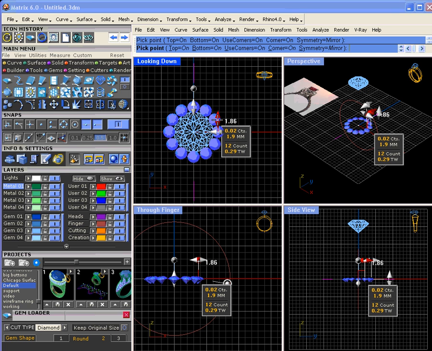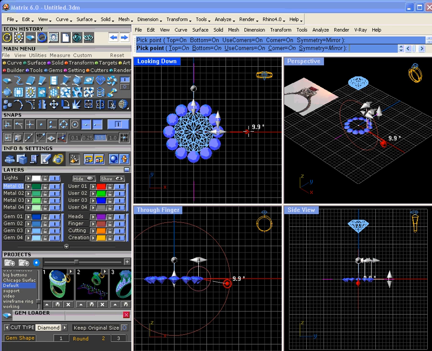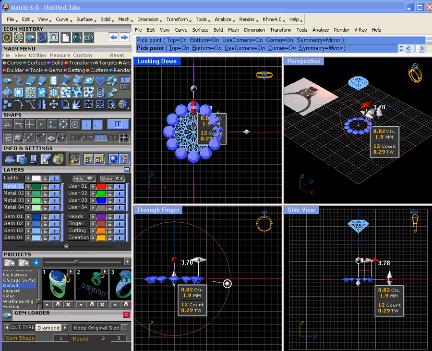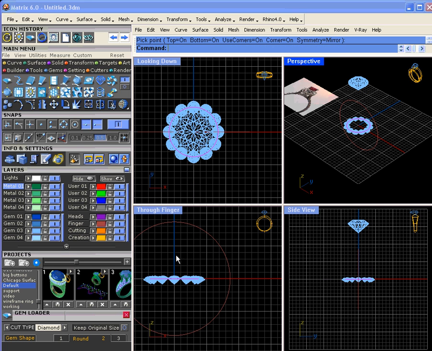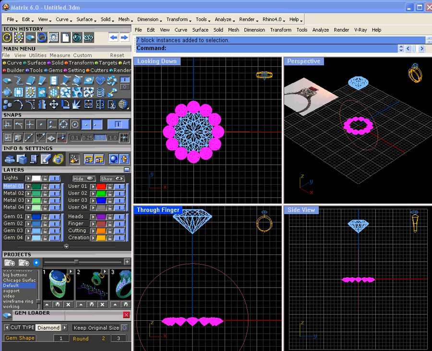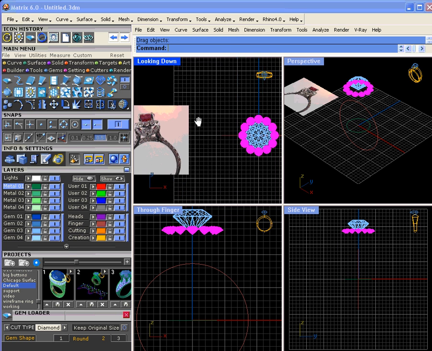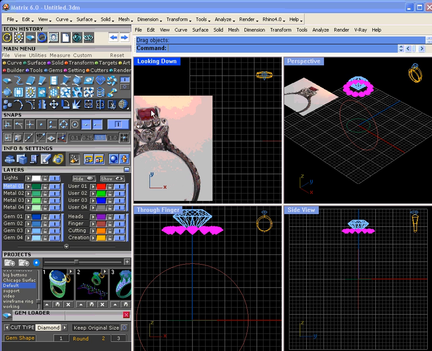There's 10, there's 12. Alright, so there's 12 stones. And that'll work. So we'll do that, and then we'll select these and send them on up. And that's about right. We're just covering up the culet, give or take.